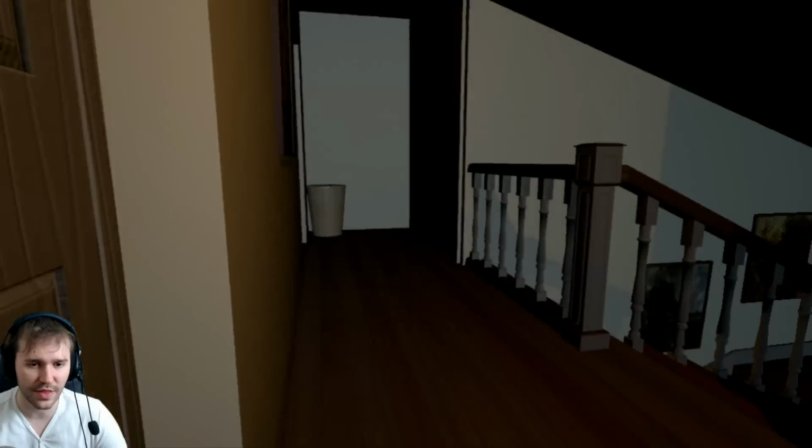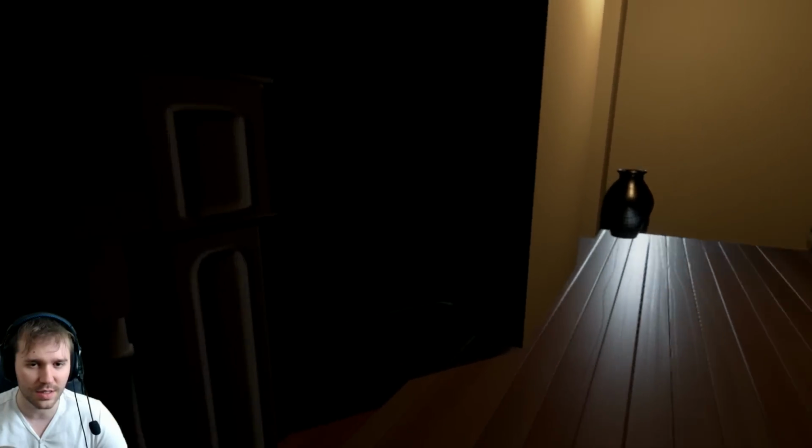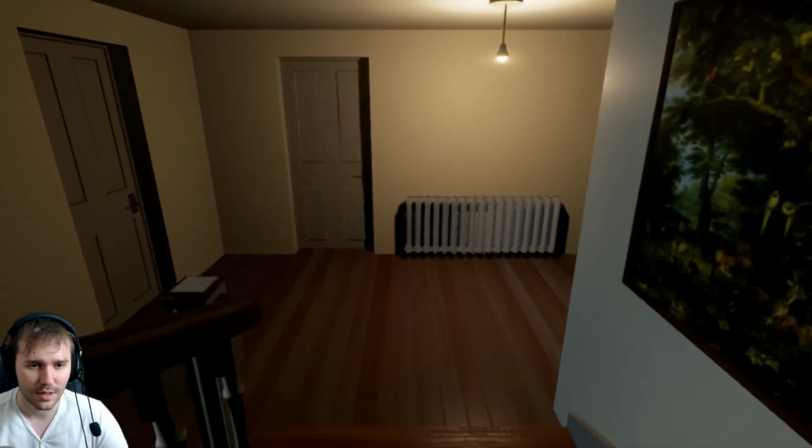Okay, so we don't want to go in there. The mom and dad are sleeping. Maybe the bathroom, right? The bathroom door's locked. So let's go down the stairs then. Where's the light switches? Alright, stay in the light.